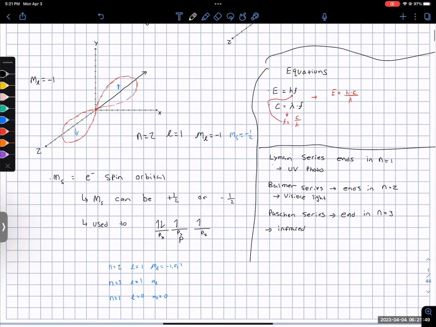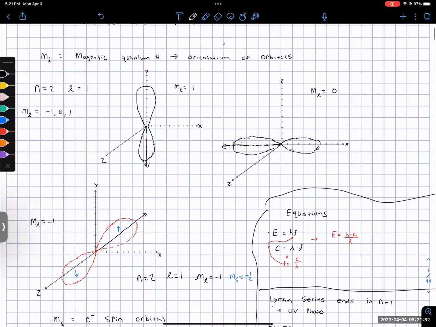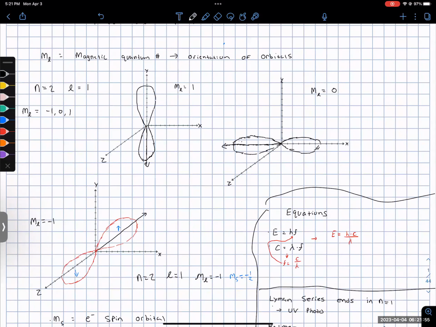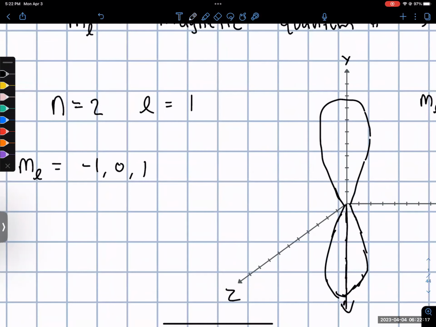All right, so our next quantum number here is our m sub l quantum number, which is our magnetic quantum number. And this is basically talking about the orbitals and their orientation. The easiest way to explain this one is using n equals 2. We know that when n equals 2, l can equal what values? l can either be 0 or 1. When l equals 1, let's just say that's what we're dealing with now, the values for m sub l go from -l to +l.